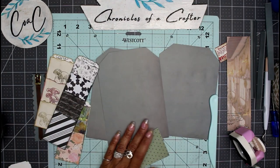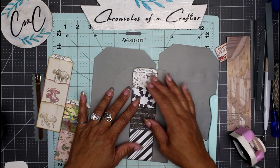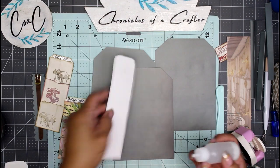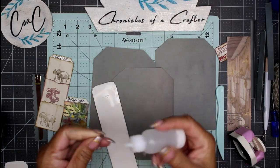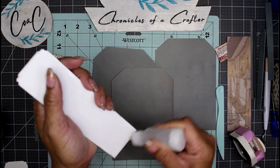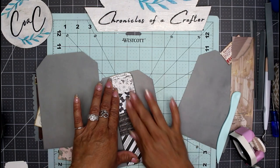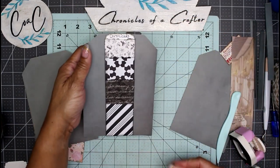So that being said, let's go ahead. I'm just going to adhere my belly band onto this tag right here. Just very simply, guys. We're not doing anything fascinating today. You want to glue just the top section up here, just like that, and the bottom section down here, and then place it down on top of your card just like so. Get rid of any excess glue that may ooze out at the top and bottom.